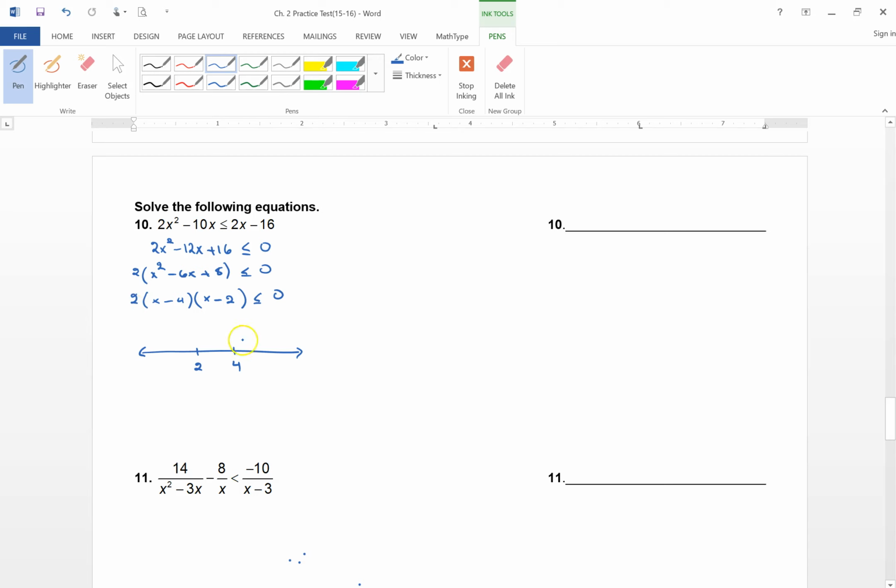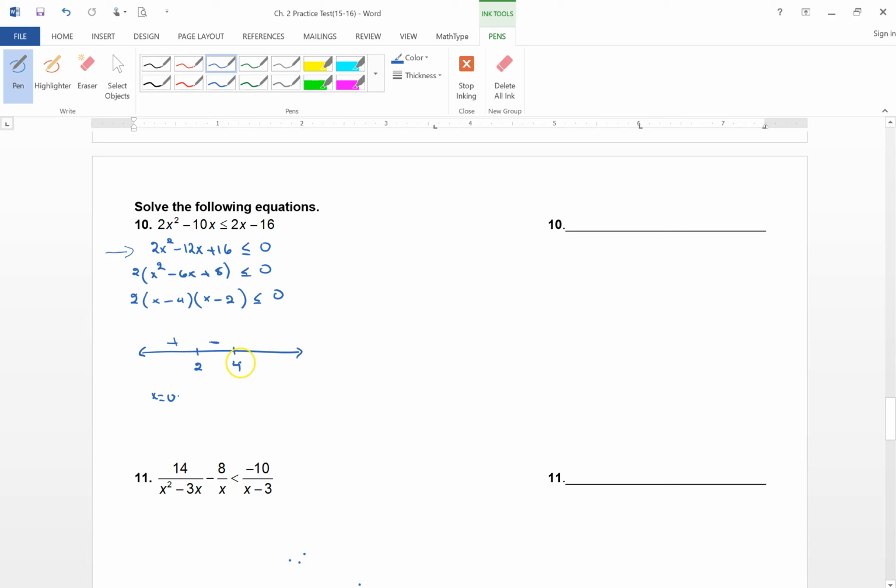Okay, so let's pick numbers to put in here. Suppose x equals 0. You can plug it into either the parentheses or the original equation. In the case of x equals 0, it's easier there. Do you get positive or negative? Positive. Now, add x minus 2. What's the multiplicity? 1. That means it's odd multiplicity, so it's going to alternate from positive to negative.